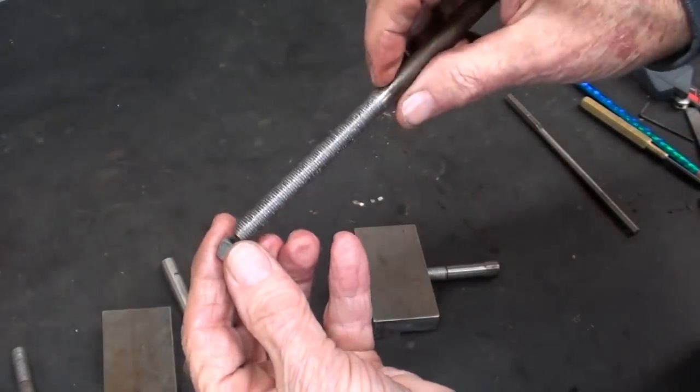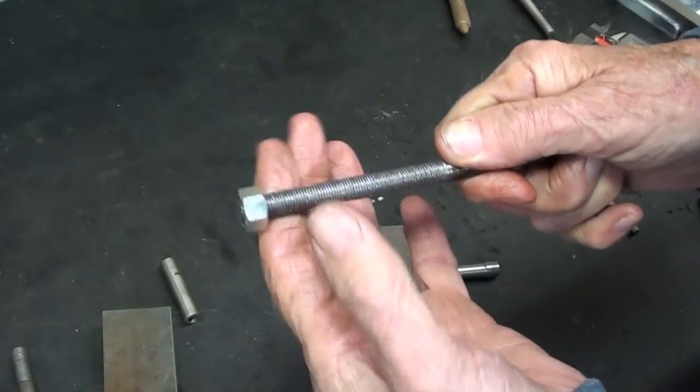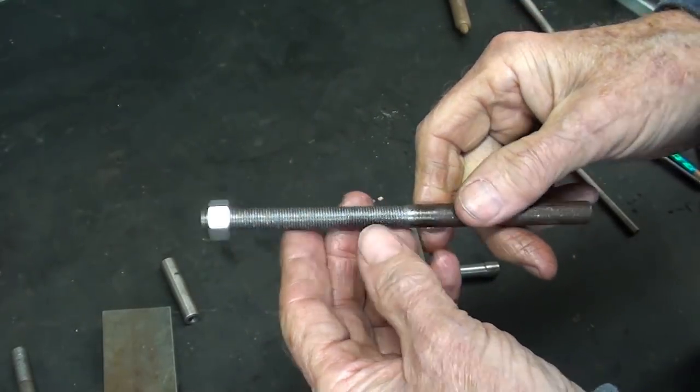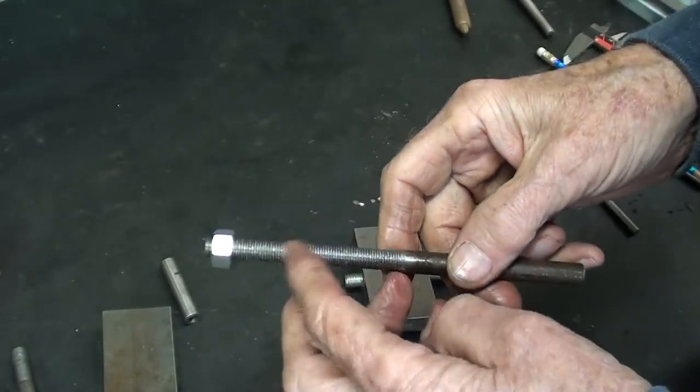Well, that's not a very good looking thread. Kind of looks like a rat gnawed on it. However, it will work. You know, those dies really aren't made for power threading. You need to back them off, and I'm not sure what alloy this is, but that's going to have to do for now.